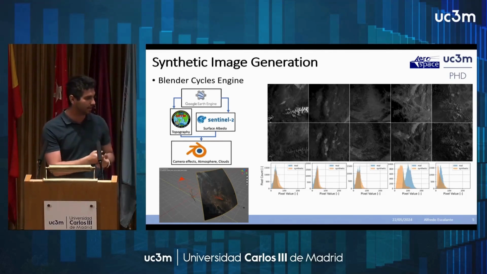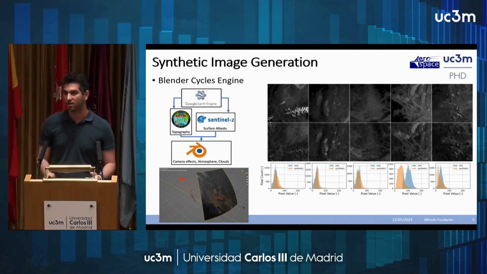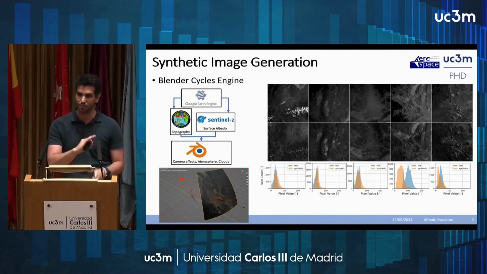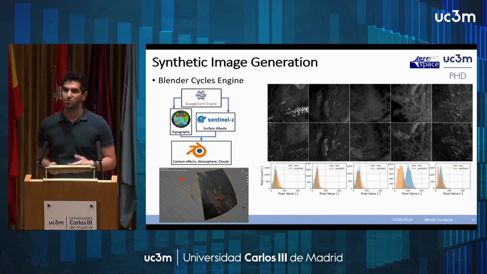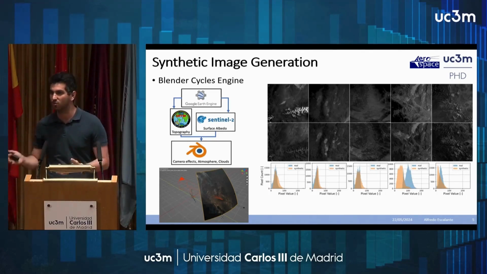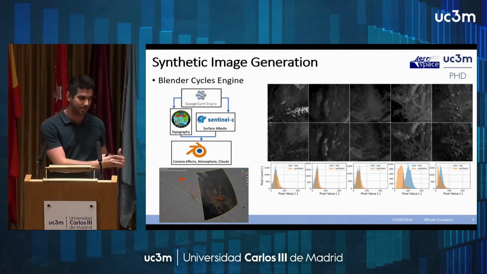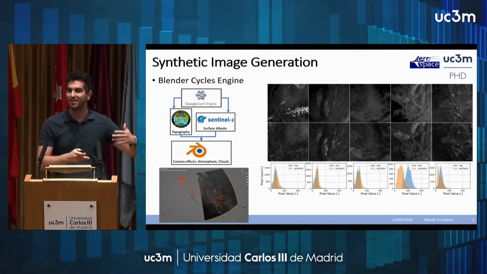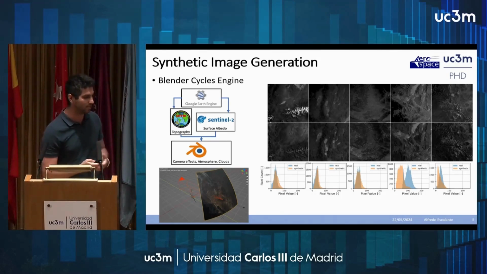And then we take Sentinel-2 data for the surface albedo, which is very nice for us because it has a repetition of 14 days, which means that we can create multiple albedo maps of the Earth from different seasons. So we can create one for winter, summer, and so on, and then integrate all that in the training sets so the network can learn these seasonal variations and still be able to estimate the position.